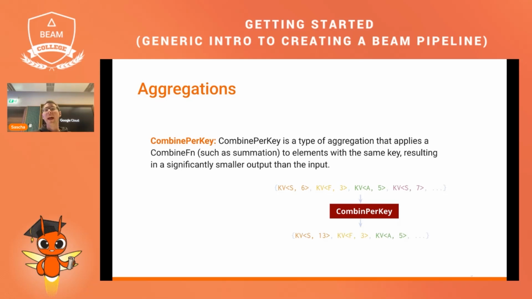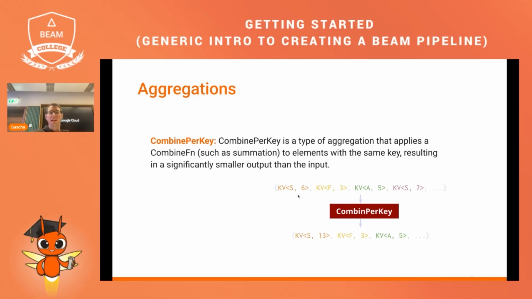Another type of aggregation transform is the CombinePerKey transform, which is a type of aggregation that applies a combine function to elements with the same key, where you end up with a result that is smaller than the actual input. In the example here on the slide, you again have key value pairs, but instead of letter and word, we have this time letter and a number.